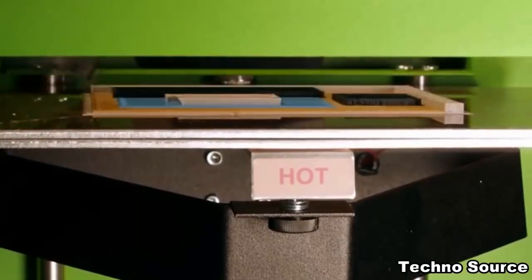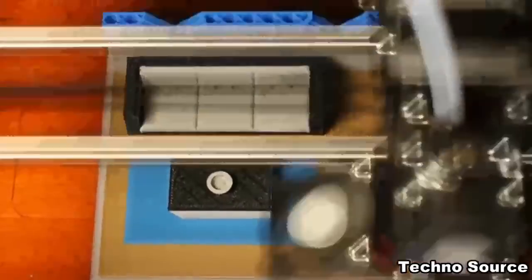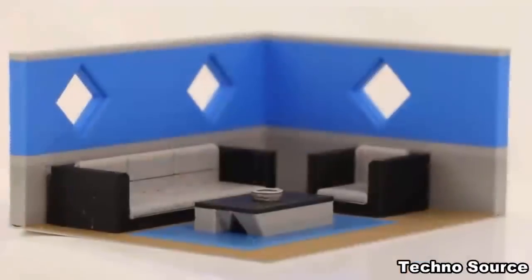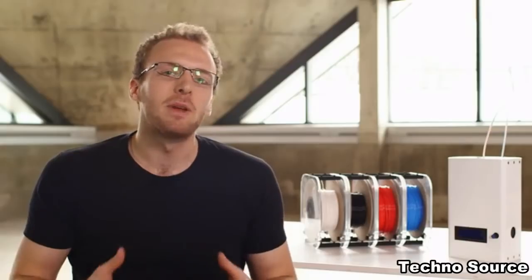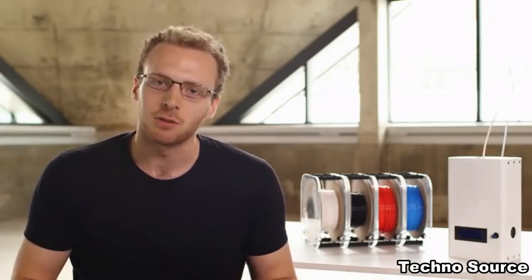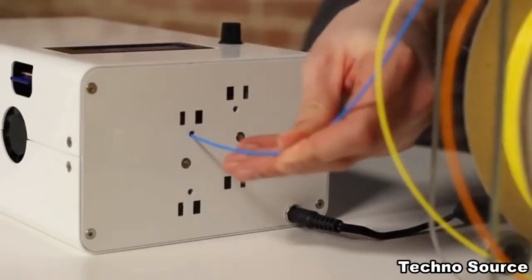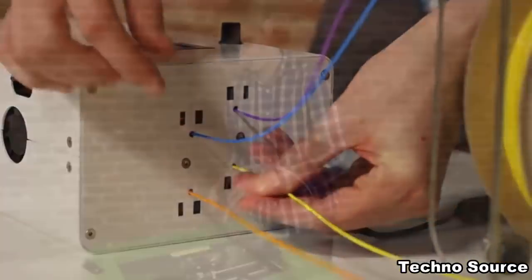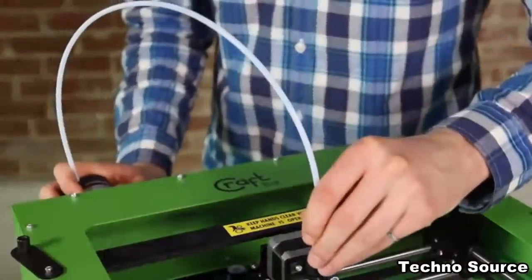And that's just now. There are new filaments becoming available all the time, from magnetic to stainless steel-infused. And by combining these filaments with the palette, a whole new range of functional parts can be printed. One of the big things we've focused on since day one was no modifications, as well as cross-platform compatibility. You put the palette next to your printer, run the filament through the measurement system, feed it into your printer, and then hit print.